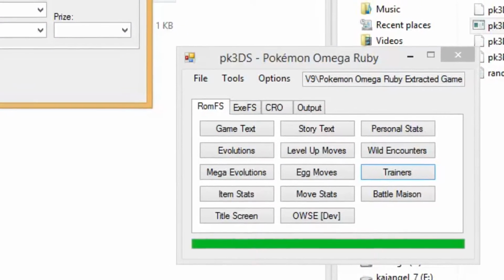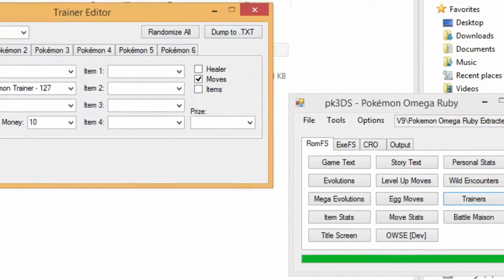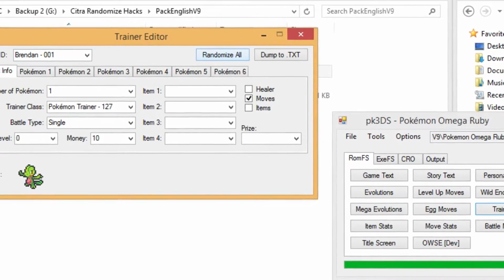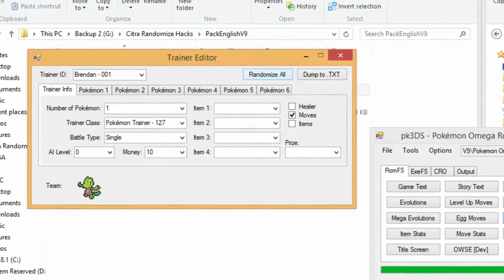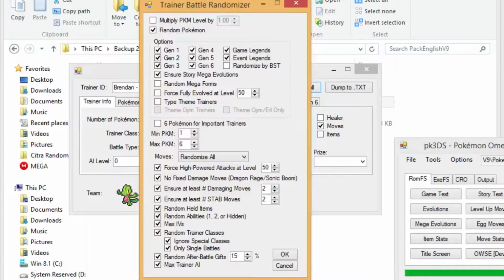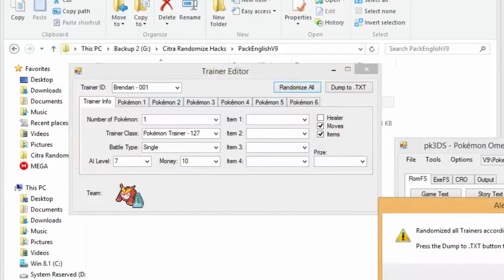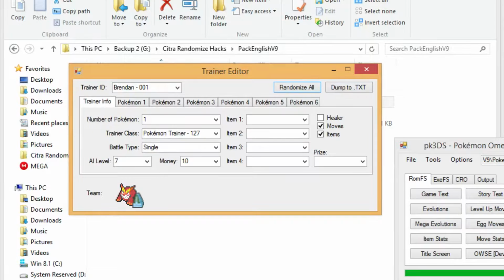Once everything becomes highlightable once again, you're going to click on the trainer's randomizations options. Once you click on that, it'll take a few seconds for the window to open. Once it's open, you're going to do the same thing exactly as you did before. You're going to click on the Randomize All options. Hit yes, hit OK, and then close the window.